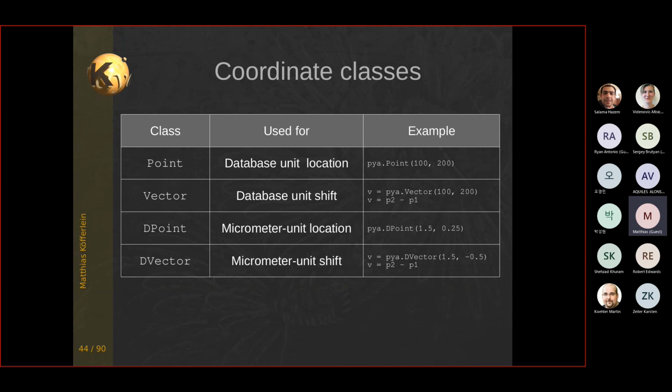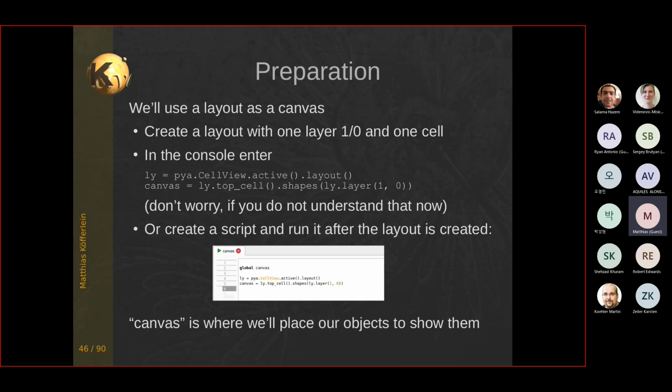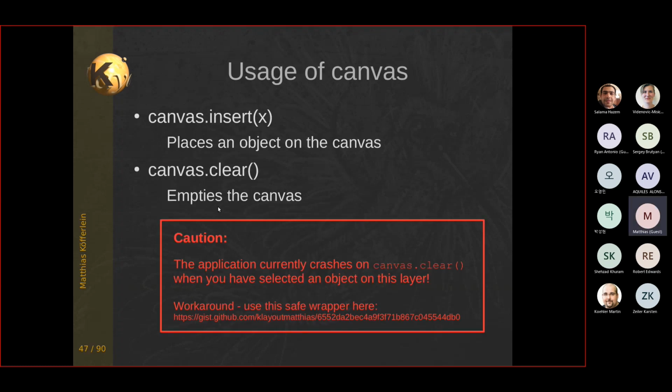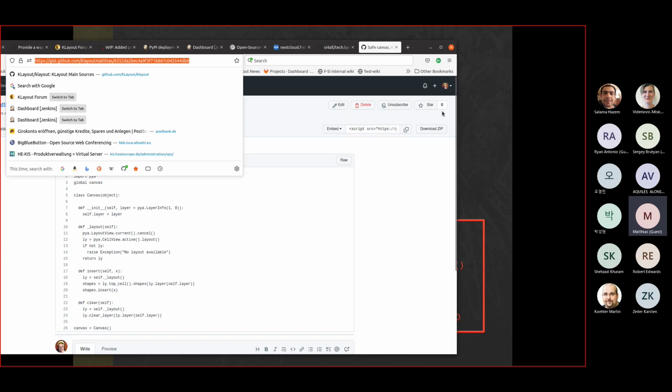Okay. I mean, that was a little bit of theory. Let's do something real. So the first thing is, when we do something here, I think it's a good idea to give you something where you can script something and view it graphically. And that's why I have prepared something. I think it's better to share with you this gist. So I will put this into the chat.